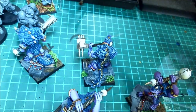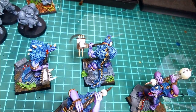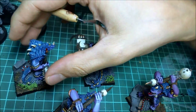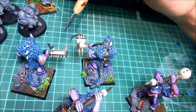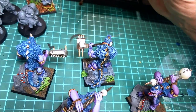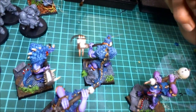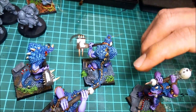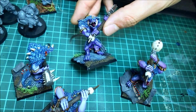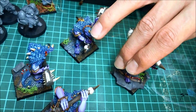Neat trick, and it makes each one look individual. So then moving on, they have these bracelets or collars around their necks and tails, and I did that basically with a different color, gold, and then red and an orange color here and there, speckled throughout it. And for all the jewelry that each one of these guys has on here, I did a different color of gold, so that any one given model has three or four colors of gold on it. And I think that turned out real nice as well.